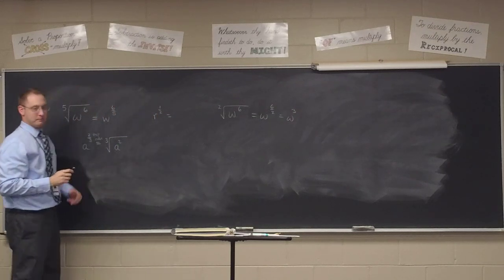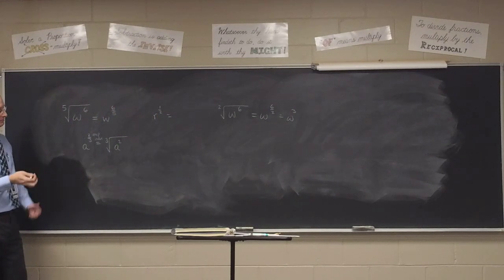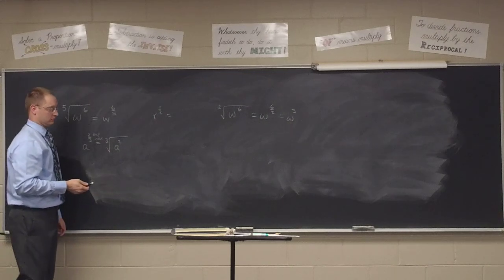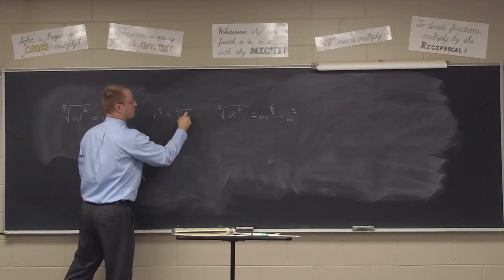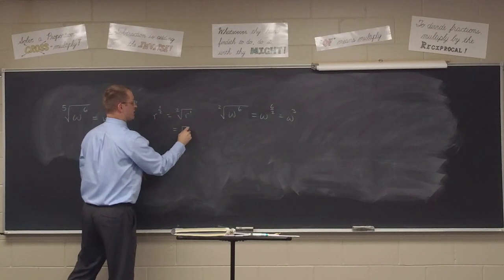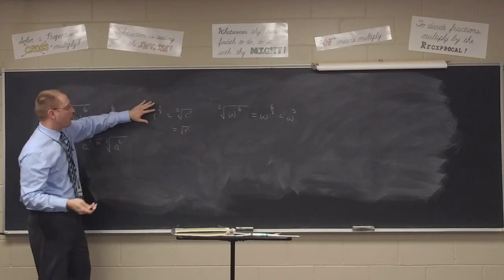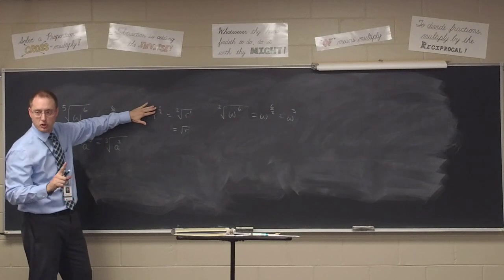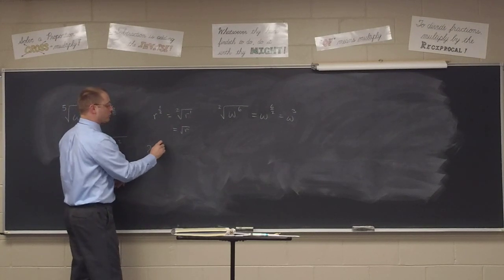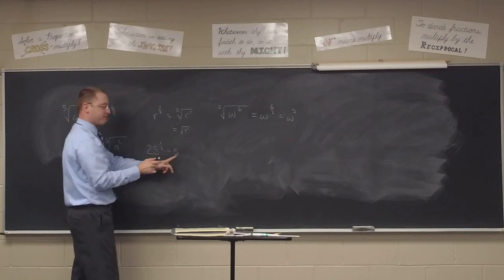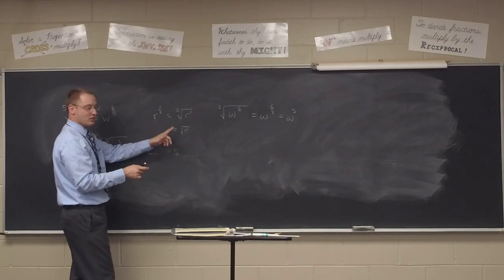So what if I had an r to the 1/2? What does that mean? 1 is the exponent, and then 2 is the index. So what would that be? The square root of r. The square root of r to the first, or I like how Lana just said, the square root of r. So in other words, a 1/2 power always means a square root. So if I said, what's 25 to the 1/2 power? Well, that would be 5, because half power means square root.